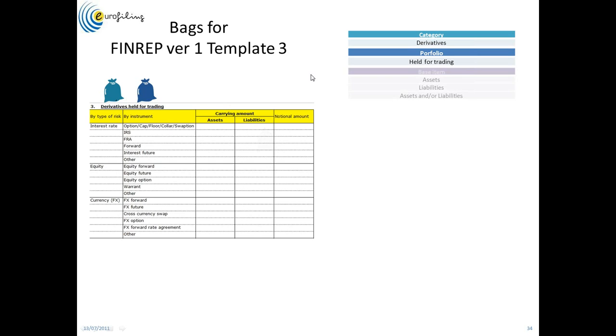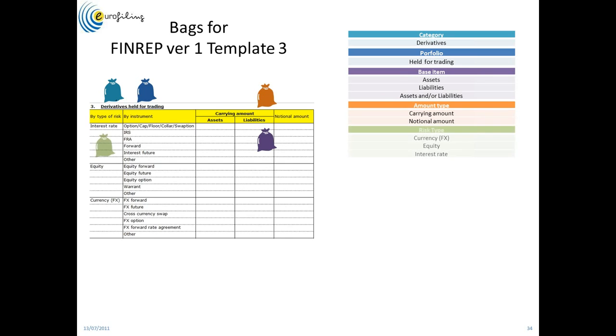Moreover, these different derivatives are either assets on the asset side or on the liability side, or their notional amount, which means that we have two different breakdowns which reflect this classification. If a derivative's measurement is positive, it goes to assets. If negative, it goes to liabilities. And the notional amount is the amount of the underlying financial instruments.